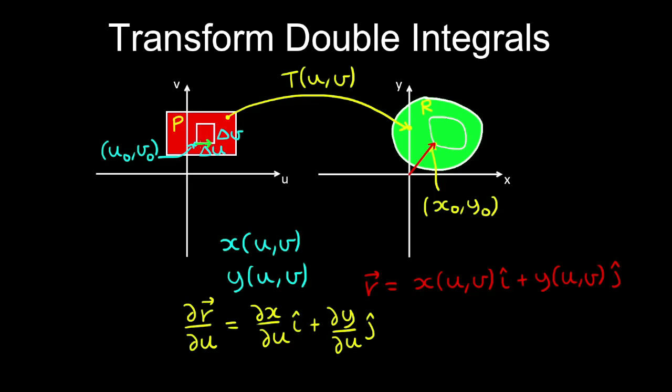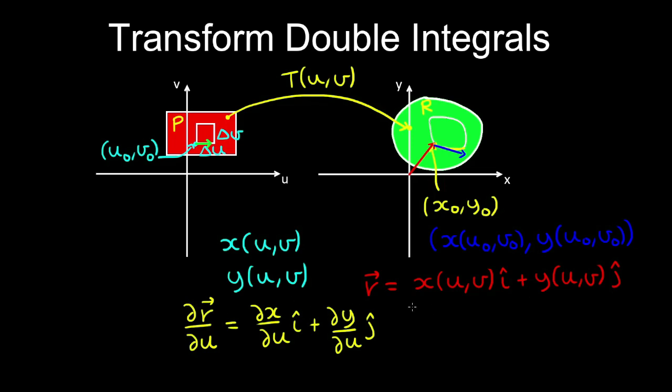And this bottom edge on this element in the uv plane maps to this bottom curve in the xy plane. So this partial derivative gives the tangent vector to this curve when evaluated at u0 and v0. Noting that the coordinates of this point are x, evaluated at u0 and v0, and y, also evaluated at u0 and v0.